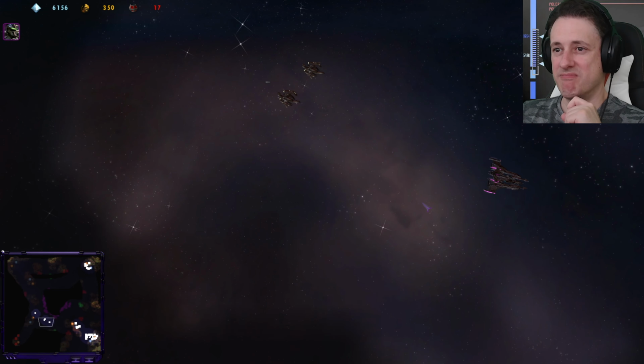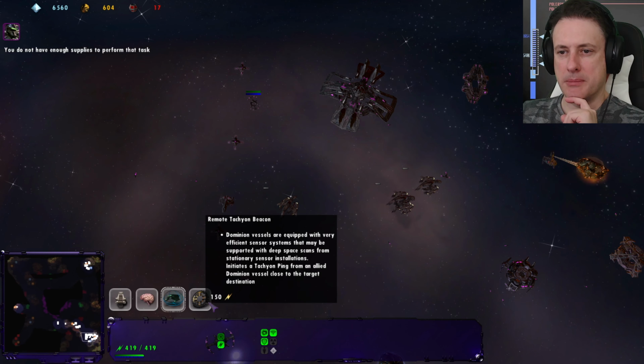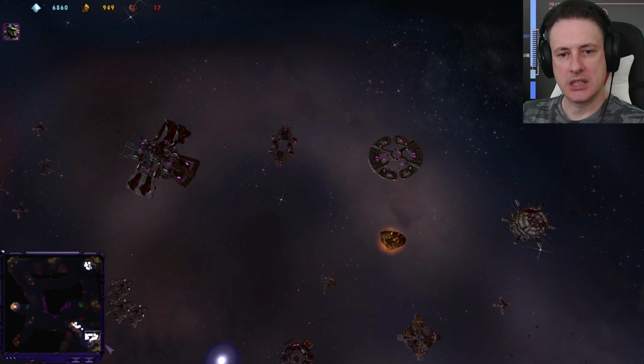I've got this online now. Oh, does that cost a supply to ping? Remote tachyon beacon? The Dominion is... loads of this stuff. We need loads of the orange stuff. This gold. You found nothing here, did you?